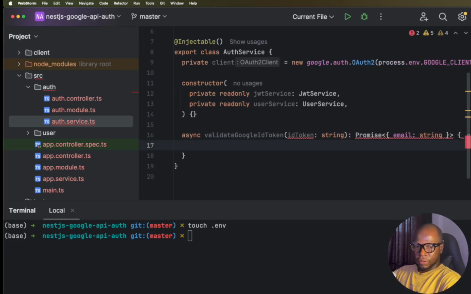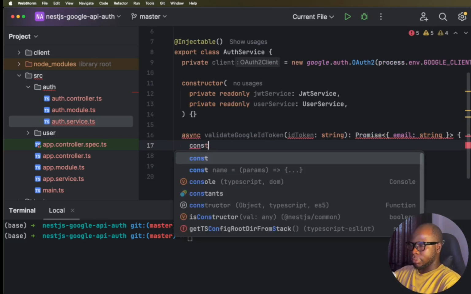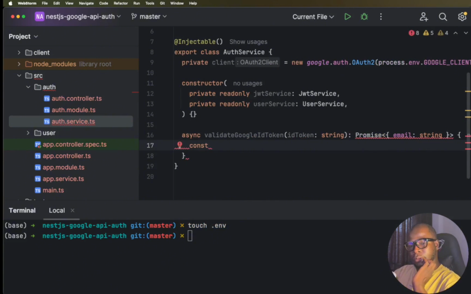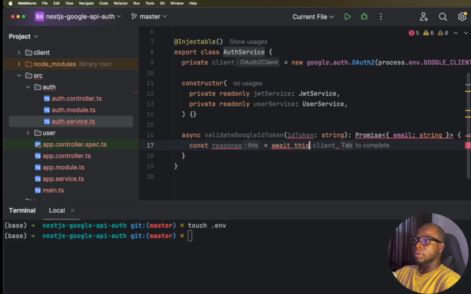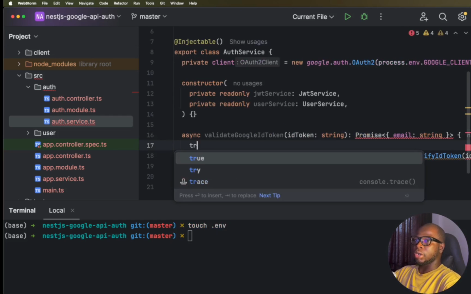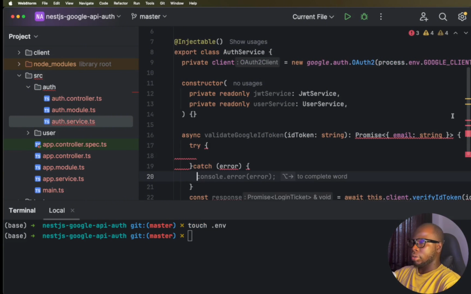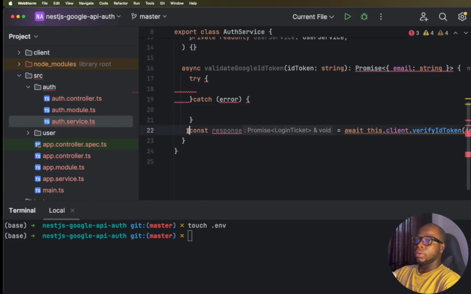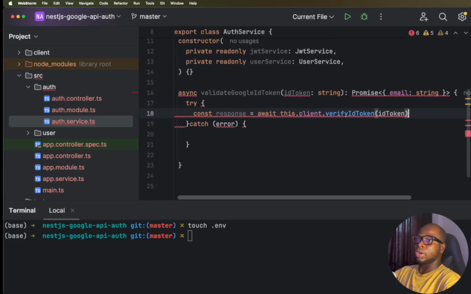Okay. Let's get into it. So the first thing we need to do is const response, which will be await this.client.verifyIdToken. Now I need to wrap this into a try and catch block. I'm going to copy this and move it into that try and catch block.